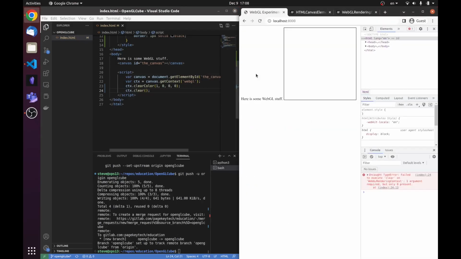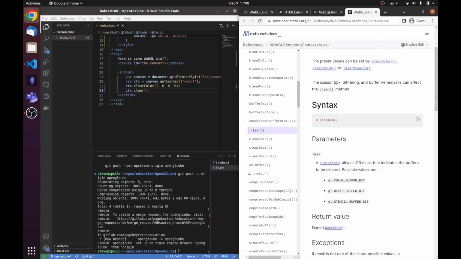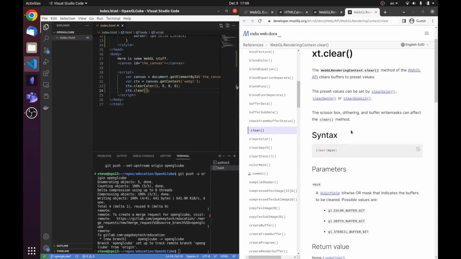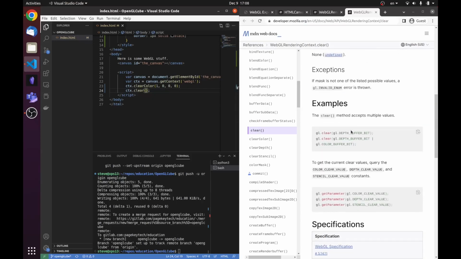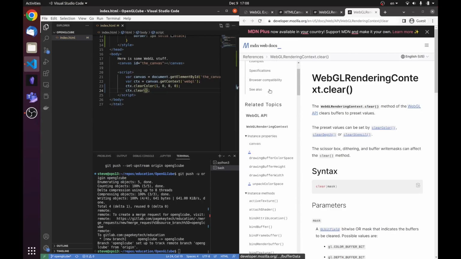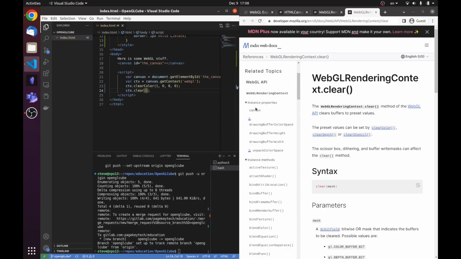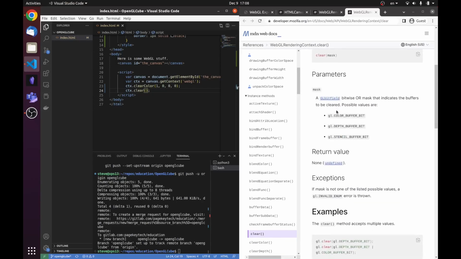Did not work. Okay, so how does that work? Clear. Mask. Where do we get this GL thing from? Do we have to include that from somewhere? Color buffer bit. Maybe it's the context. Where is this coming from? GL. Where's GL coming from? I'm not sure.